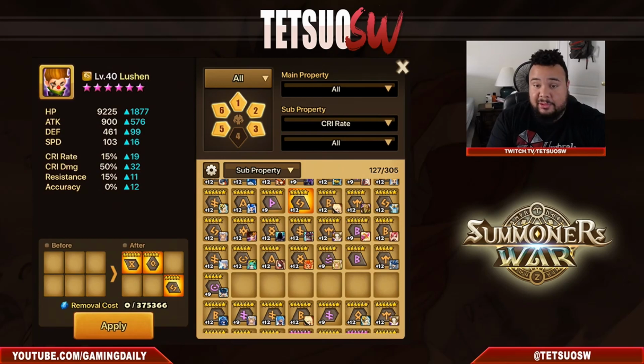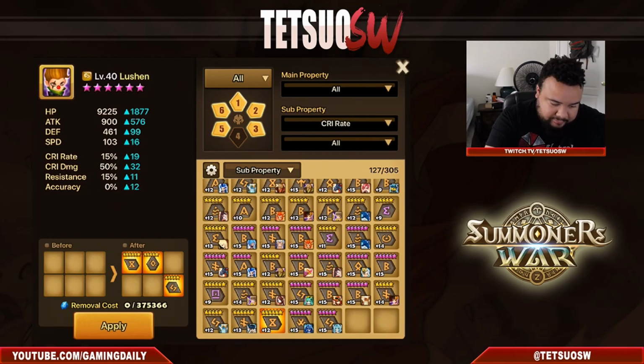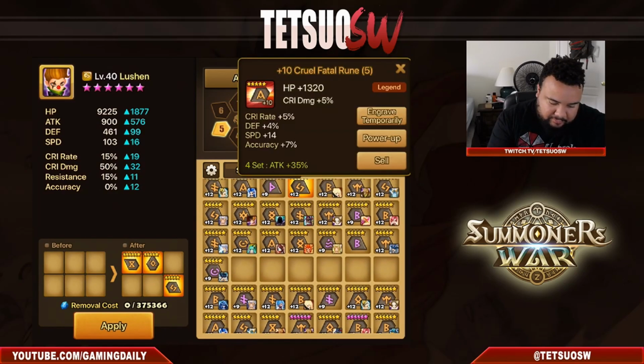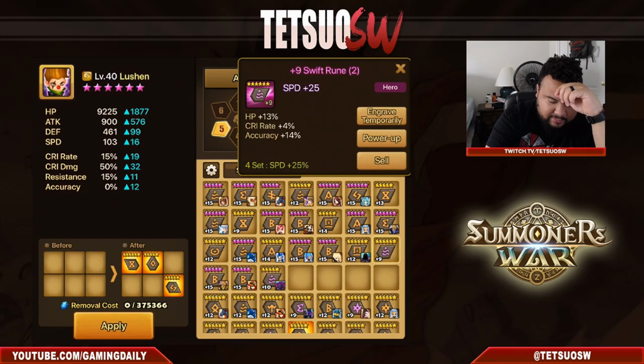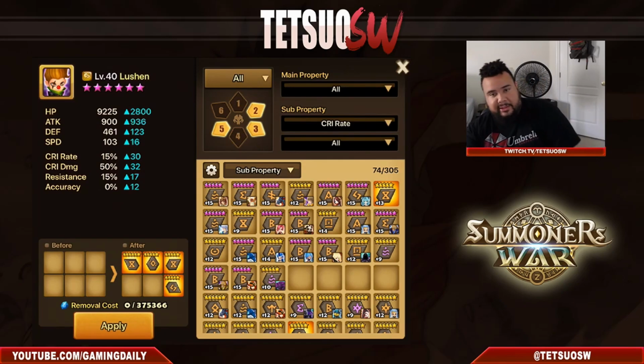I'm hoping for another shield rune. We need the shield rune, obviously. Yeah, I'm not seeing it. What is this? Defense. Attack. Man, this Lucian's not gonna be that great.